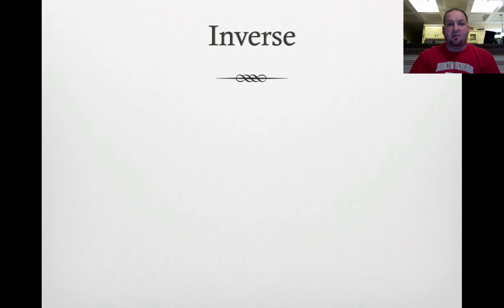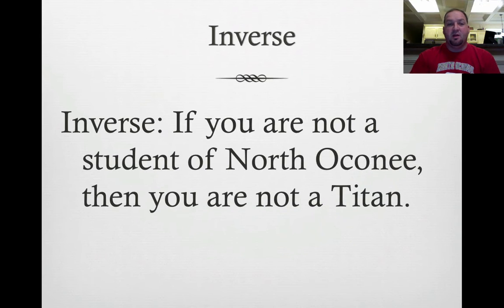Alright, so let's take our statement and write the inverse. The inverse would be, if you are not a student of North Oconee, then you are not a Titan. Well, once again, that is the inverse, but it's not true in all cases. Take the kids from Blessed Trinity again. They are not students of North Oconee, but they are still Titans. So the inverse is not proven to be true at all times.